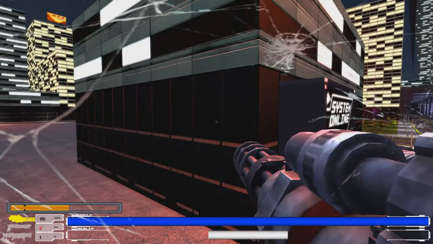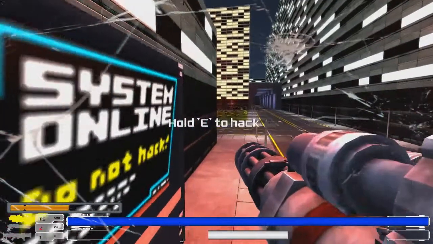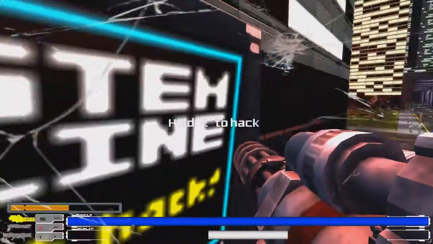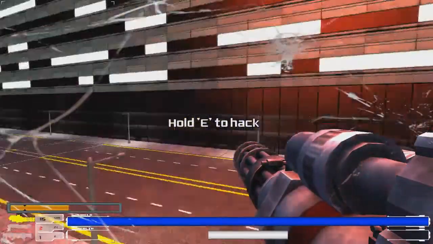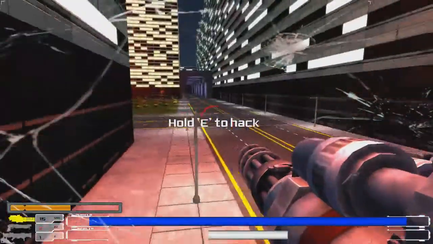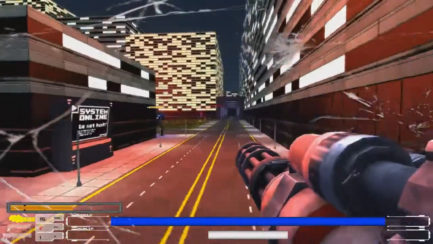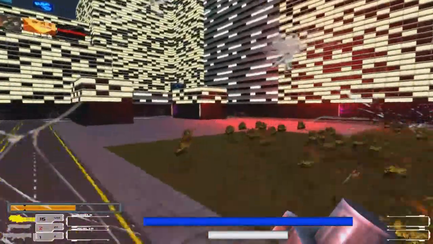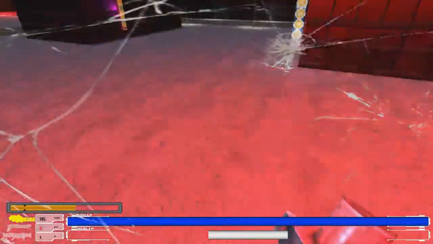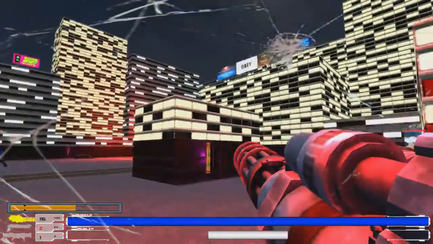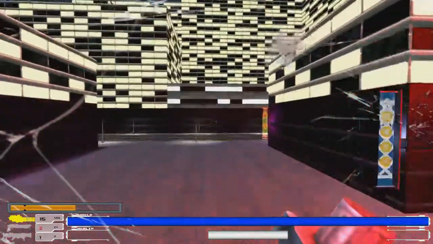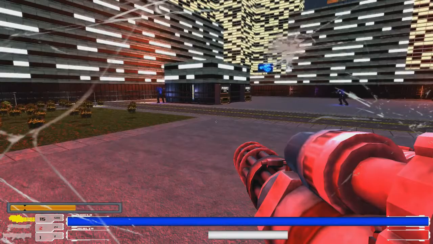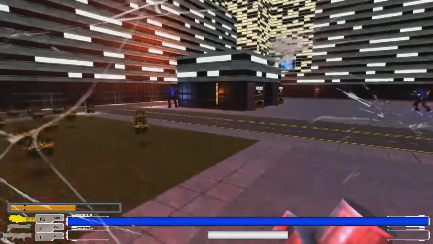Now they're going to go and try to look for me, and they're going to lose sight of me. There's some audio and visual cues for that, particularly audio cues, and they're going to go back to the patrol path. Now, one of them is probably going to come find me, because I think his patrol path was over here. Yep, sure enough. His patrol path was over here. So the moment that he lost sight of me, they were over here looking for me, which is where I turned their AI on. And then they're like, oh, well, I guess lost target, might as well go back to our patrol path. So they pathfind back to the last location they were at on their patrol path to return to what they were doing.